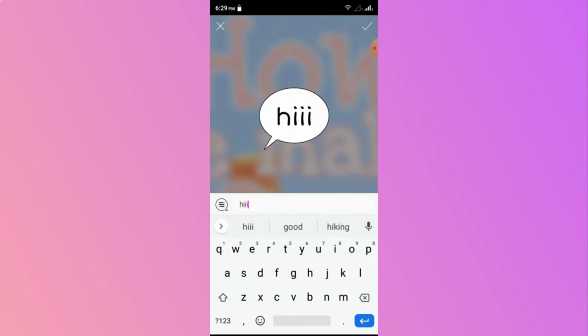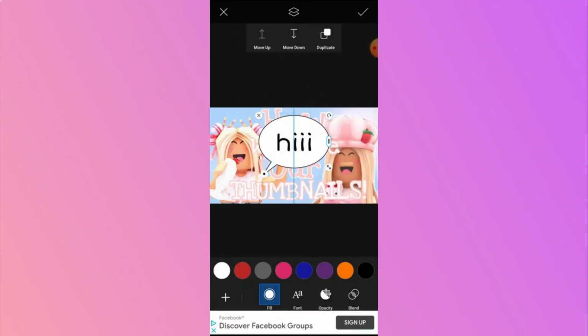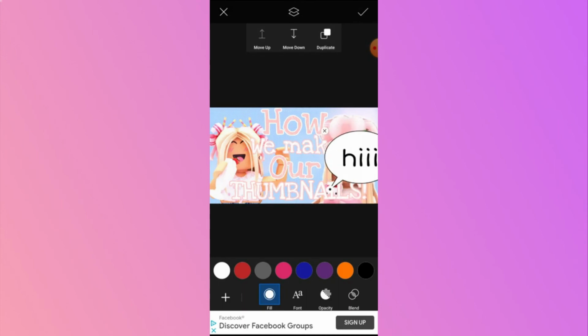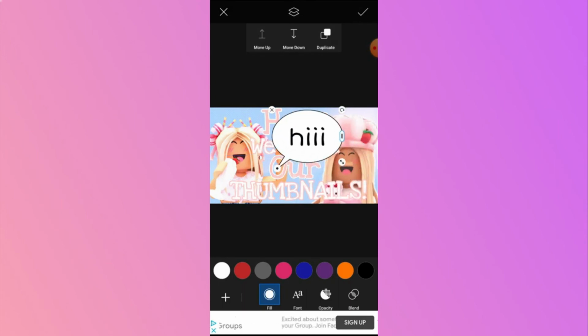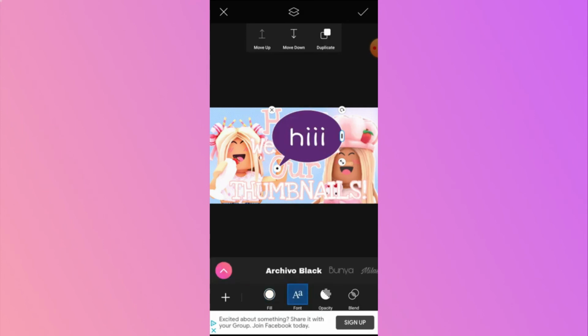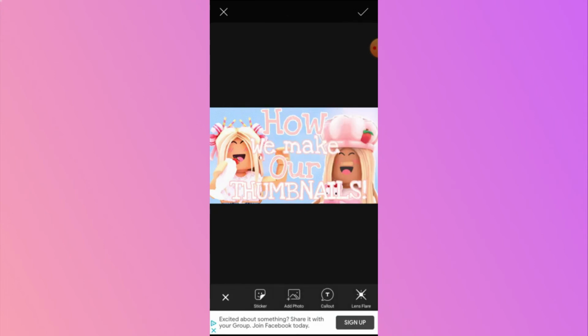By the way, guys, you can still use that flip effect. For example, if you want to put it on this character over here on the right, you just press it, then press the check, and do that same flip thing. You can fill in the text box with all these different colors. Wait, that's actually a brand new update. That's amazing. Okay, well, right now we don't really need one.